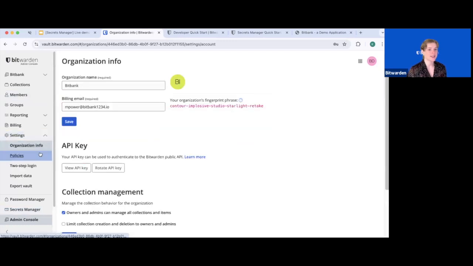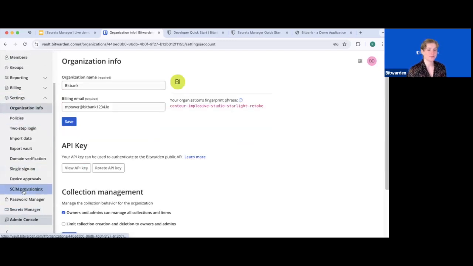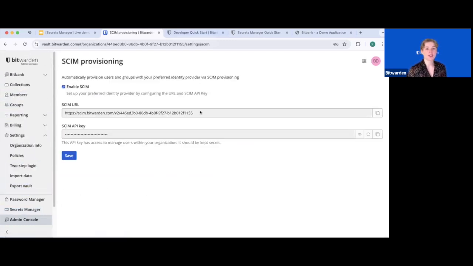So let's go down to settings to learn a little bit more about that. Great. So SCIM provisioning, this is where you would set up your SCIM connection. Directory connector is set up through a separate application that can be downloaded via the Help Center. So these two provisioning options achieve slightly different results. So I recommend going through the Help Center and choosing the one that makes the most sense for your organization. Yeah, very slightly different results, but they both allow you to automatically provision users and groups into your Bitwarden organization.